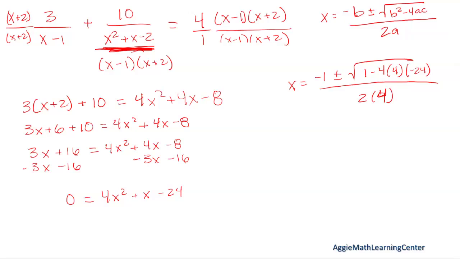Okay. Gross. Yeah. So then you do negative 4 times 4, which is negative 16, times negative 24, sorry, it's been a long day, which is 384. You would do positive or negative? One minus negative 384, because of the 1 plus 384. Okay, you got it. I'm so sorry. It's all right, you caught yourself, you're good. And then 8 on the bottom. Beautiful. So 385. I'm guessing that doesn't. Well, you never know.